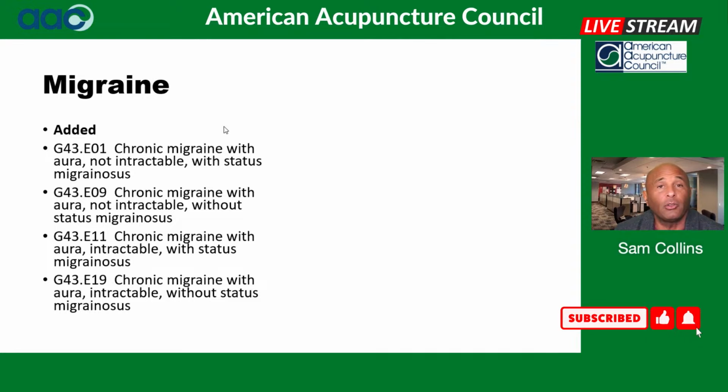Are you paid for migraines? You bet you are. Now, can you code headache instead of migraine? I guess you could. But I want you to think for a moment. Let's talk about insurances like ASH or others. If you're requesting 12 visits for headache, I doubt they're going to give it to you. They're going to think, come on, it's a regular headache. Treat them a few times. But what if you coded chronic migraine? Does that set up something a little different?